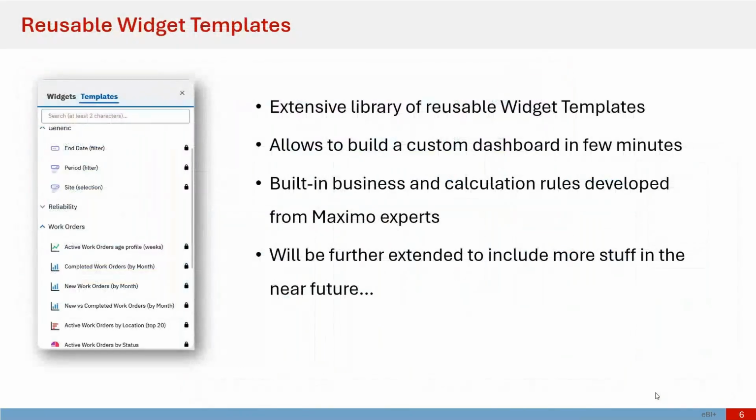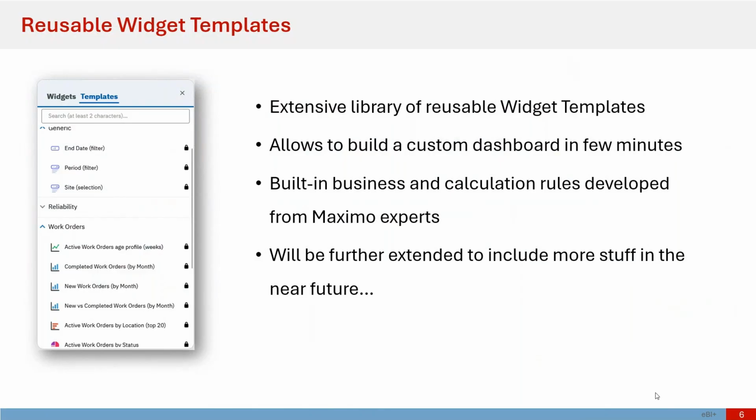So what we've built is something similar to what we saw in the operational dashboard. So we have widget templates, but we have an extensive set, and this is going to grow very fast, and we deliver those templates together with the solution.